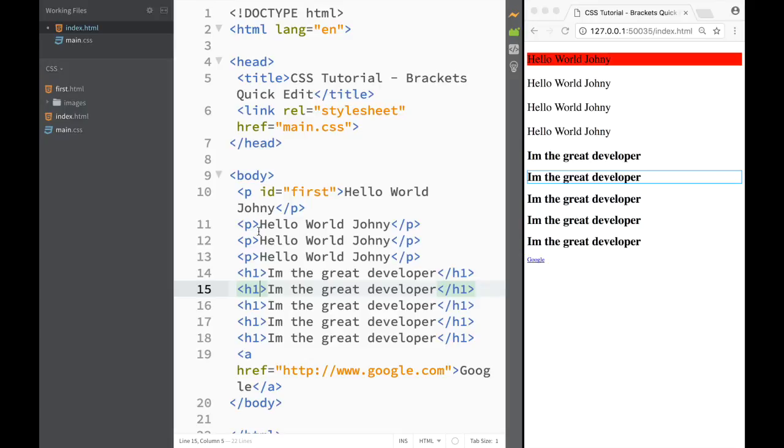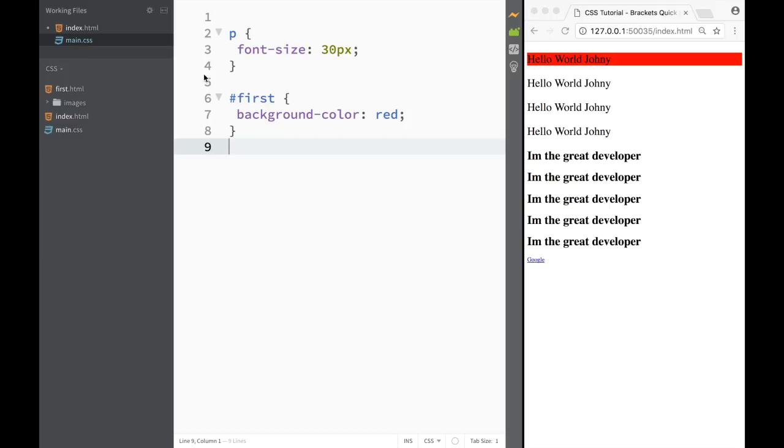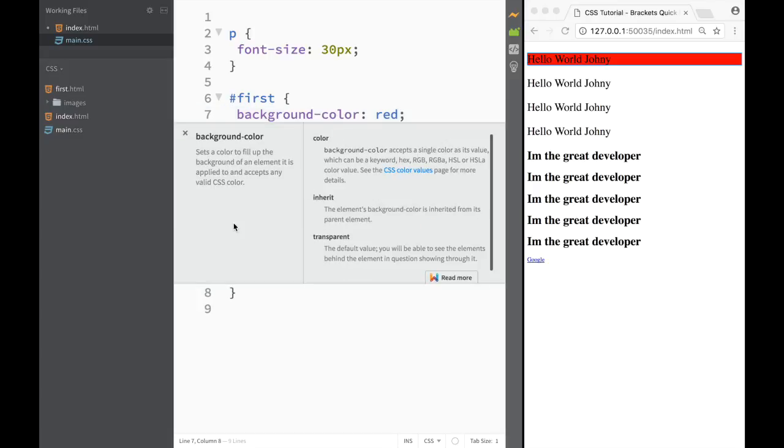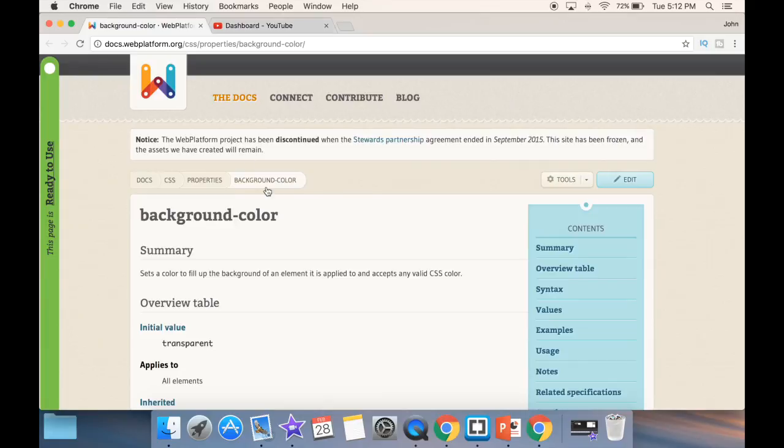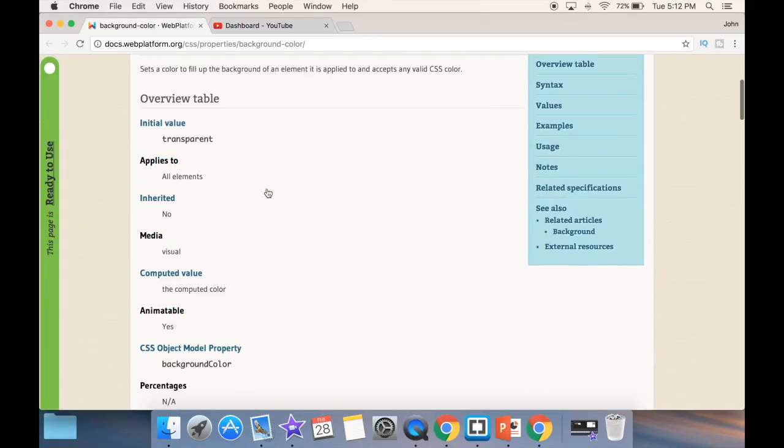One more thing I want to show you is, if we're working in main.css and I go over a property and right-click it again, you see that you have the option of Quick Docs, and it also has a shortcut. Quick Docs actually explains the property to you. So if you're not happy with my explanations, which you probably wouldn't be if you're watching this video, you can right away see the full explanation over here. It says it sets the color, and if we want to read more, we press it over here and we have more options.